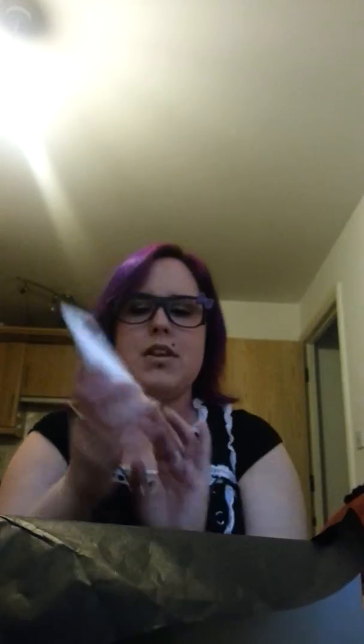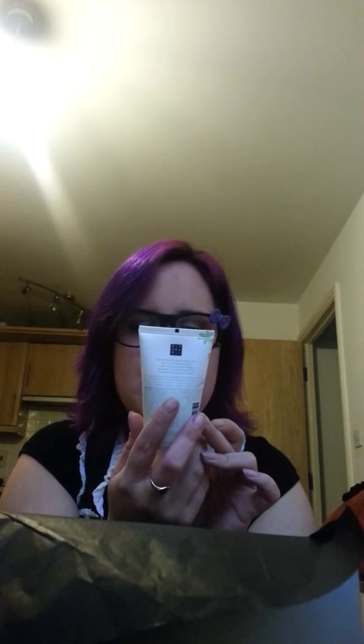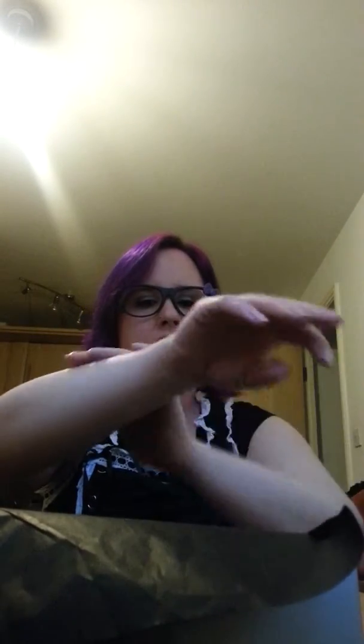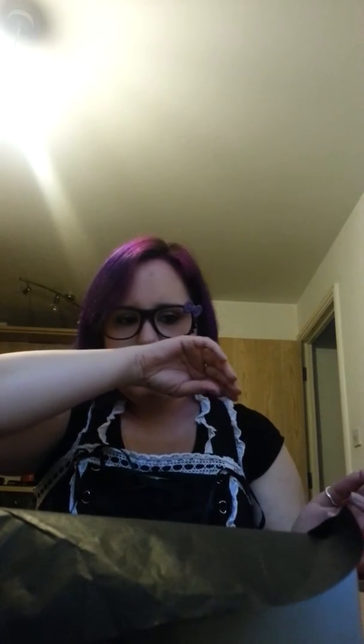Second thing is this. This is a Rituals Magic Touch Cherry Blossom and Rice Milk Ultra Ripped Whipped Body Cream. It's 70ml and according to this a full size is £200 and 70ml is worth £5, so not bad really. It goes on as just a white cream, it rubs in nicely, it doesn't feel sticky or gloopy. The smell - you can't smell a lot of cherry blossom but it's quite a nice clean fresh sort of smell. I should definitely use that - I mean you can't have too many body creams. I get really dry skin on my elbows and on my arms, so yeah I should definitely use that.